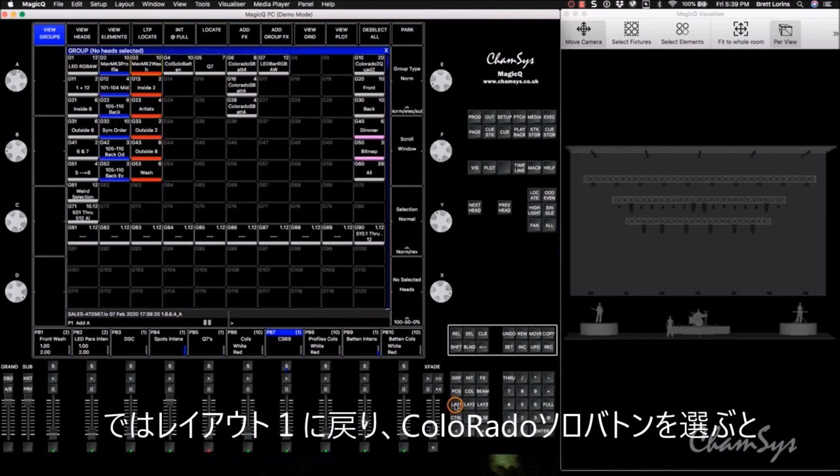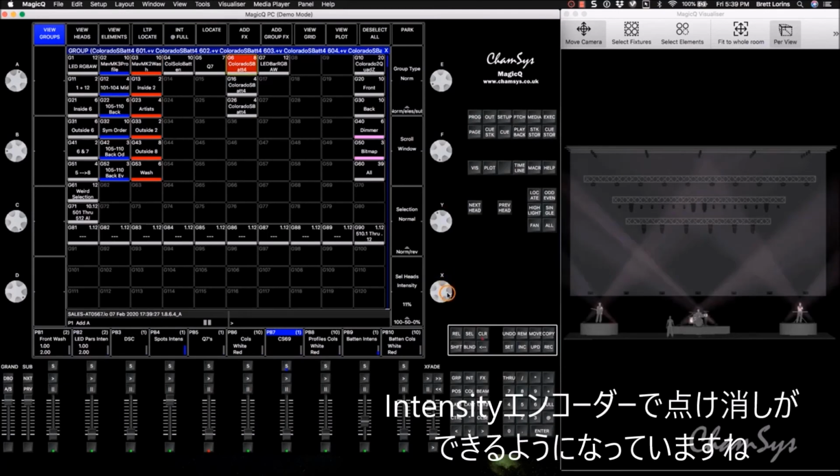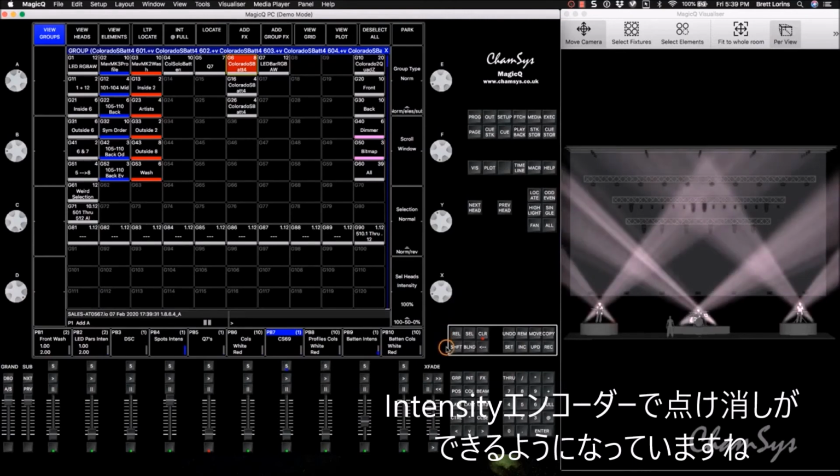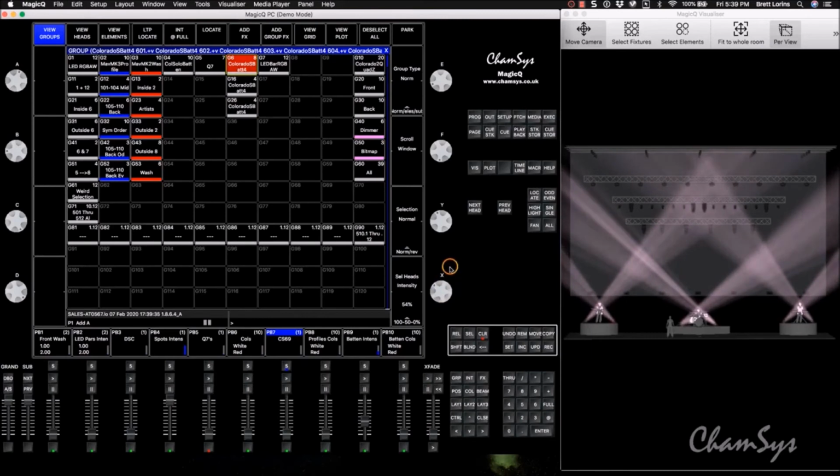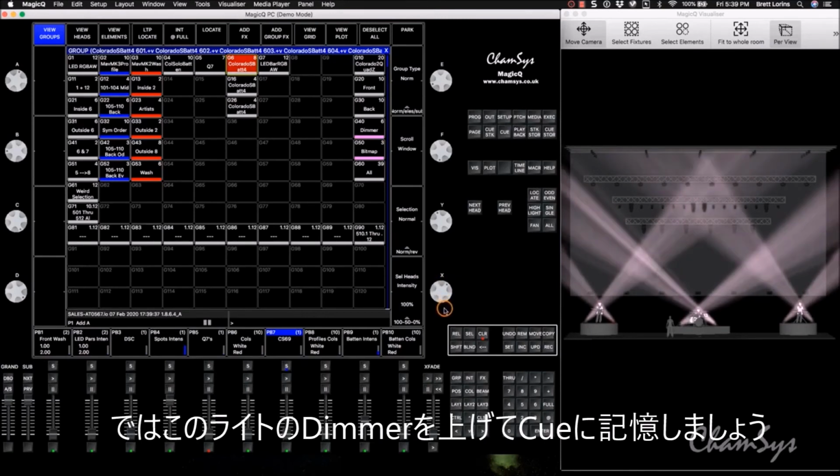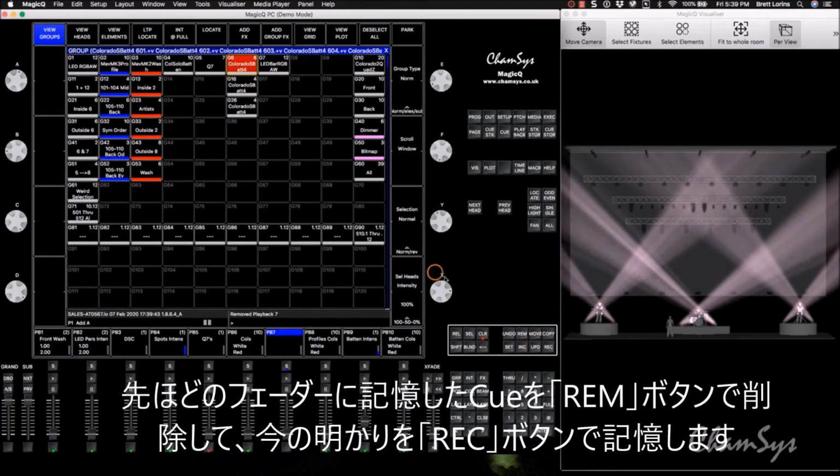So now when I go back to layout 1, and I click on my solo battens again, now you'll notice I get intensity. So now, just like any other fixture, I can ramp up intensity to whatever level I want and save that. I'm going to remove the other cue that we had put in, and I will bring this to 100 and record this one in here.